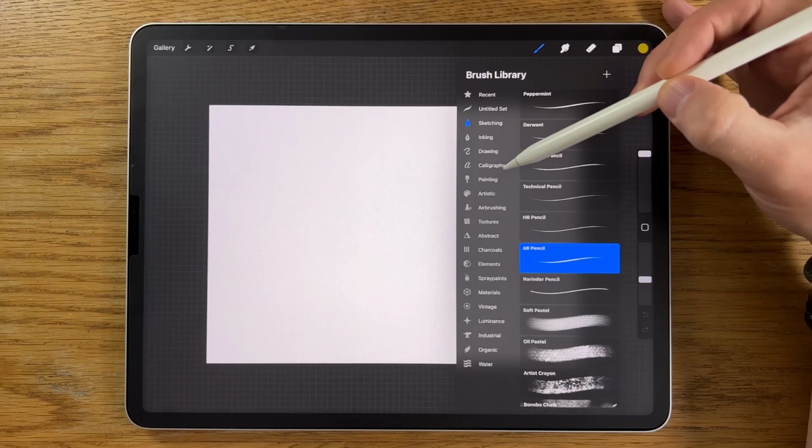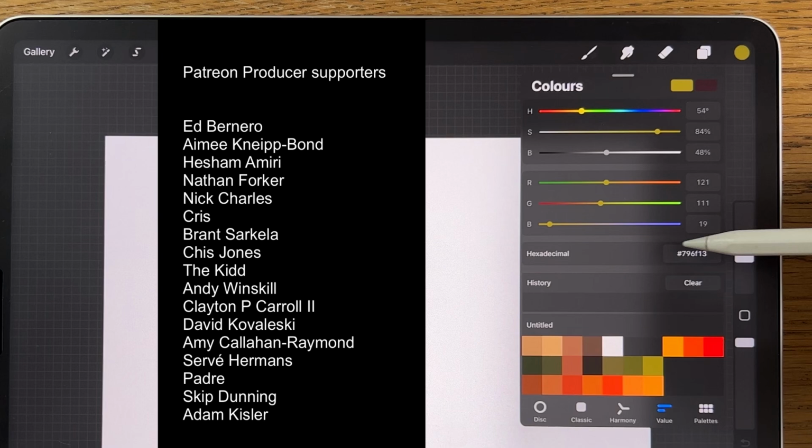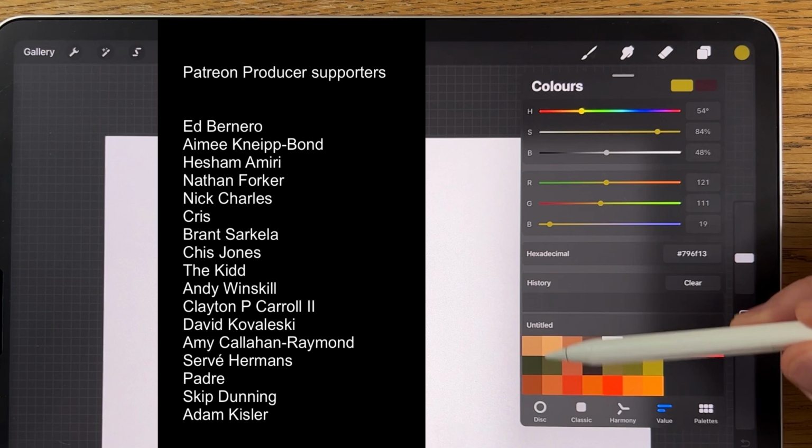In terms of the colours, I have pre-selected a colour palette, and each of these colours has a code that is linked to it, and that's called a hexadecimal code. Go to the value section within the colour options. You can type the codes in one at a time and press enter. The colour appears up here, and you can just tap it into this area.